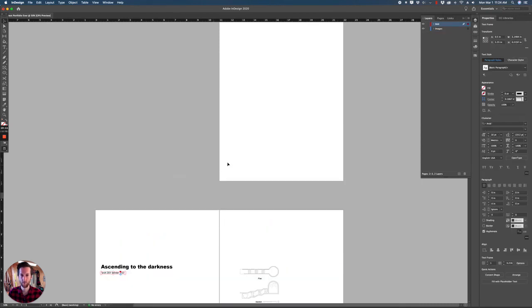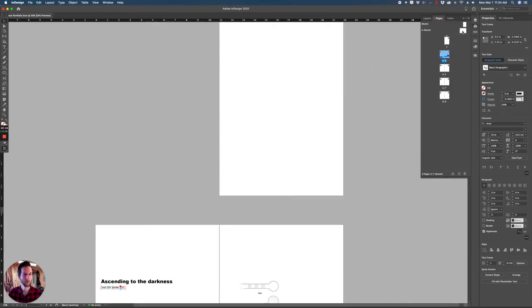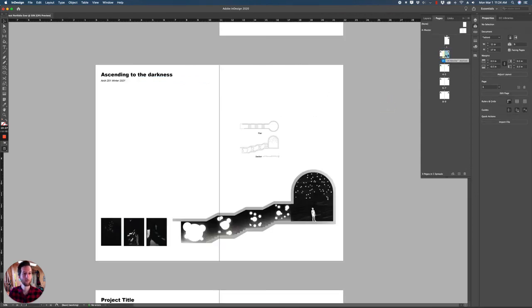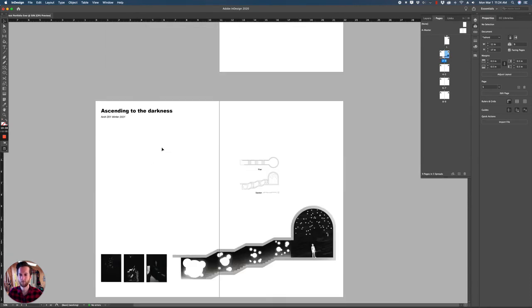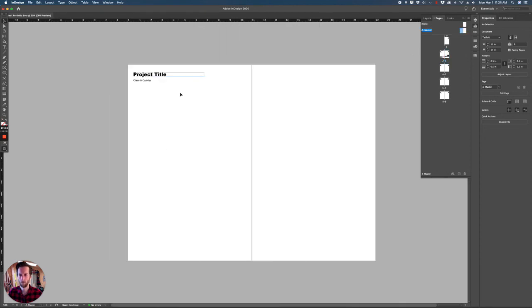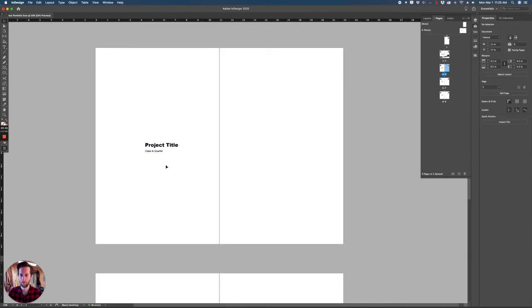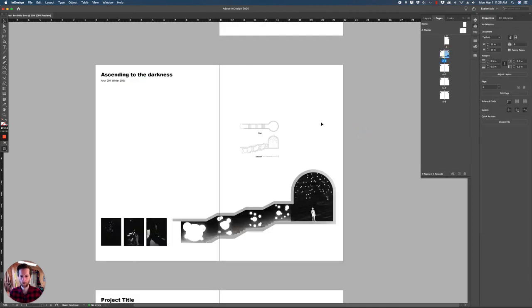All this is now in a totally different spot. So I could go back to my pages, and I can move all these up. Maybe I want them up here. And then I go back to my master, and they've all been moved up. Maybe I want them right here in the middle. They're right there. I don't want that. That would be bad. Great.